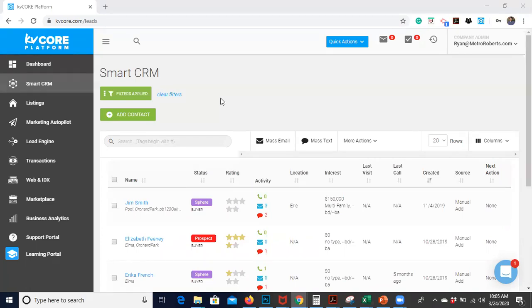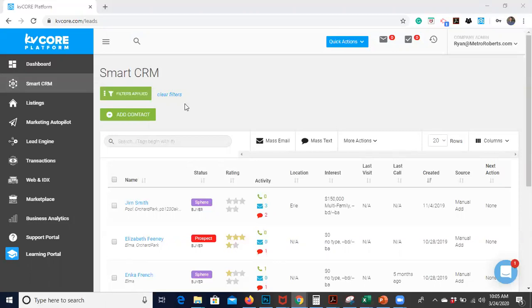Or you're brand new and you don't have any organized contacts that way, and you're just going to build it all from your kvCORE CRM organically, and that is totally okay. That's definitely something that some people have to do, and everyone starts in different spots. So there are many different ways to have leads come into your CRM.